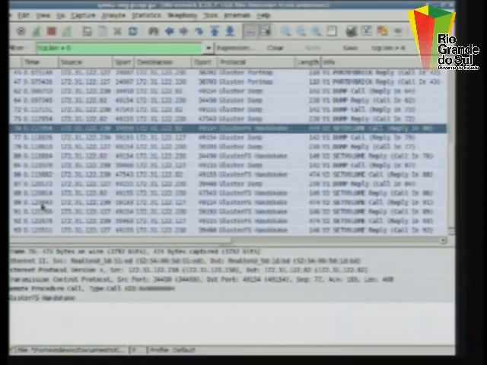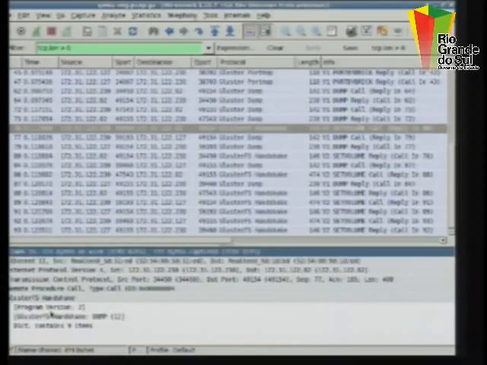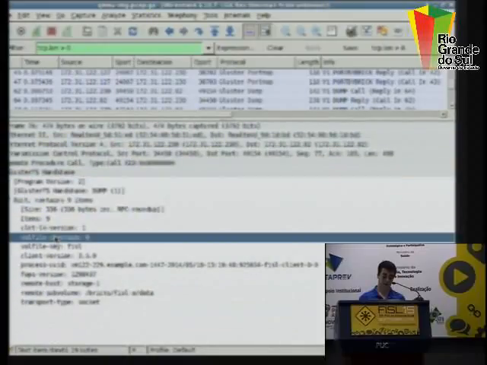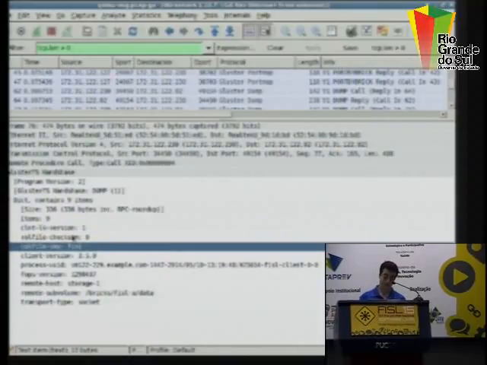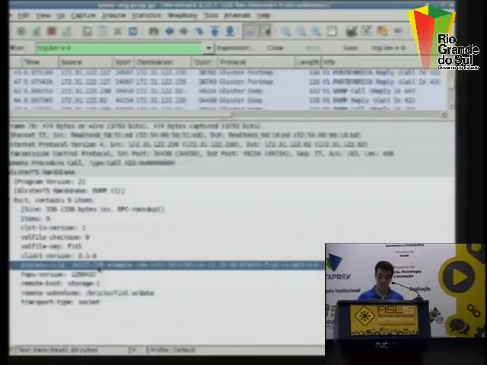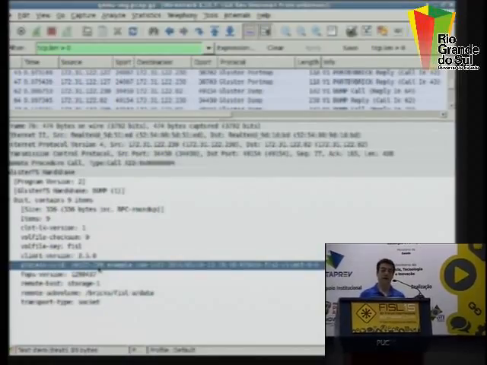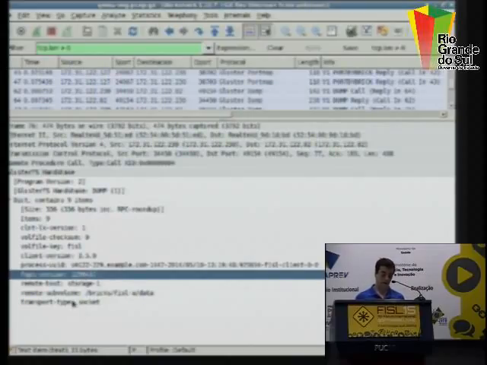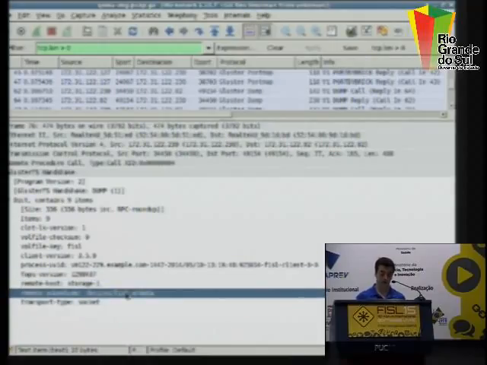So this is the call. It passes some information on: the log version, the name of the volume, the version of the client itself, and the process, so that you can identify exactly which process it is. If you have multiple QEMU processes running, they would all have a different PID, and the process ID is 1447 in this case. Some further data follows, and this is what it tries to attach to.